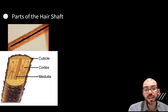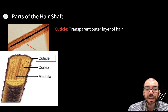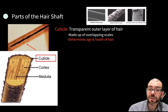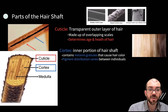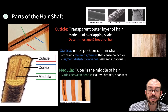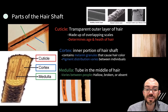Looking into the hair shaft, it has three unique parts important for identifying and comparing hairs. The outermost layer is the cuticle — a transparent outer layer made up of overlapping scales. How those scales overlap can vary; you can see a healthy cuticle with scales lying flat and flush, but sometimes they can be raised or damaged. Below the cuticle is the cortex, the inner portion of the hair shaft, which contains melanin granules that cause hair's color — this is where the unique variation in texture and color is found. In the middle of the cortex is the medulla, a tube running through the length of the hair shaft. The medulla is very unique to individuals: some people have a long hollow tube, others have broken tubes in unique patterns, and some have no medulla at all.